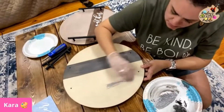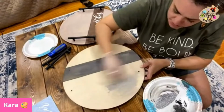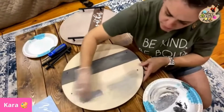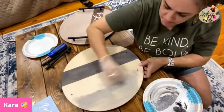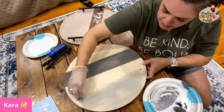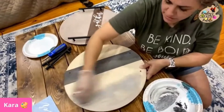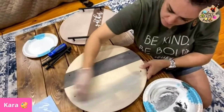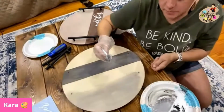All right. There we go. So this is just going to be a light gray that I'm just going to kind of brush on. Let it kind of soak into the wood. Real light. So I can still see the wood grain through it. You'll see how pretty that is.